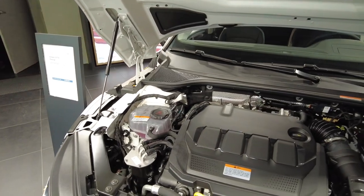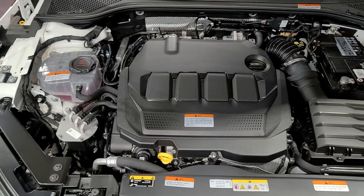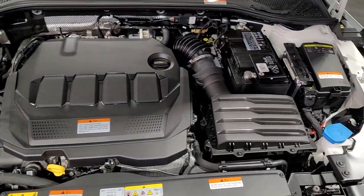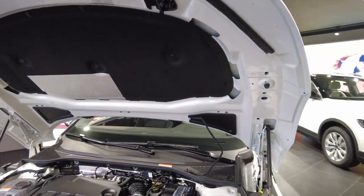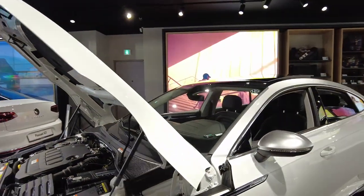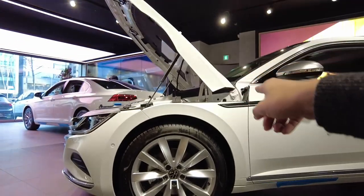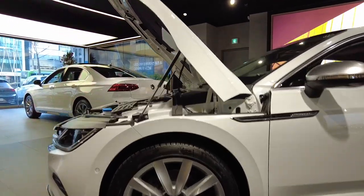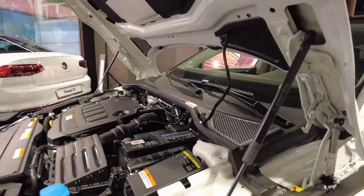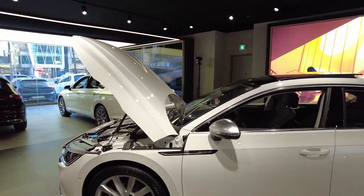The Arteon comes with hydraulic struts, engine cover, insulation, and heat rejection. So you can see that's the firewall. And just take a look from this side. Wow, it even feels like a Portofino because it opens up from this line right here. That is very intuitive, something new that I have seen in our modern cars.